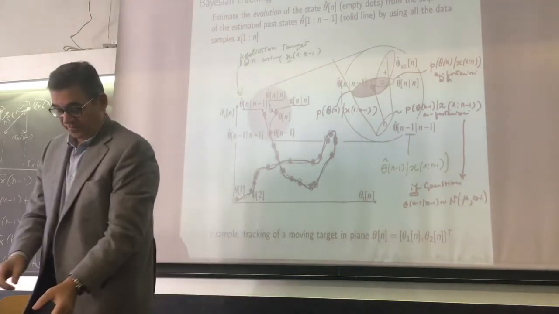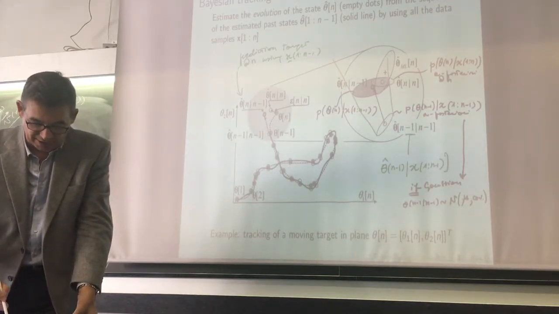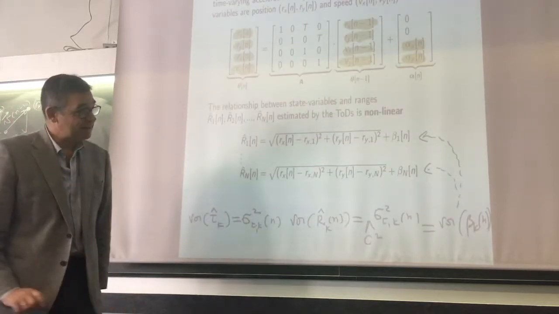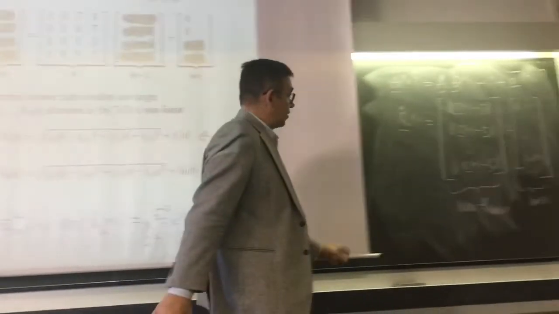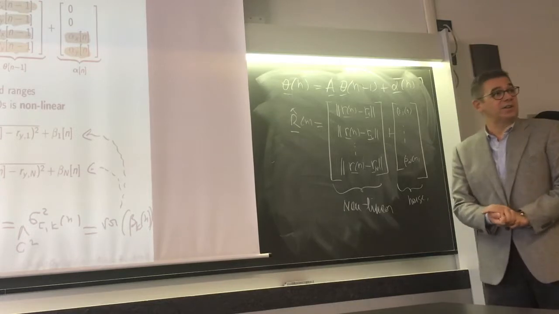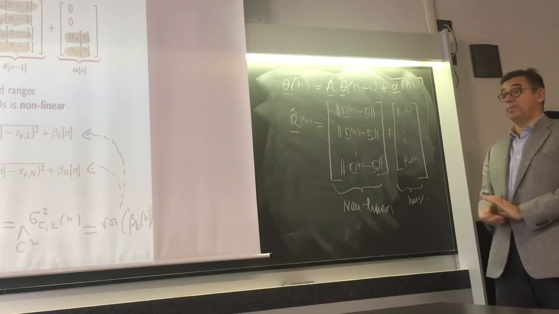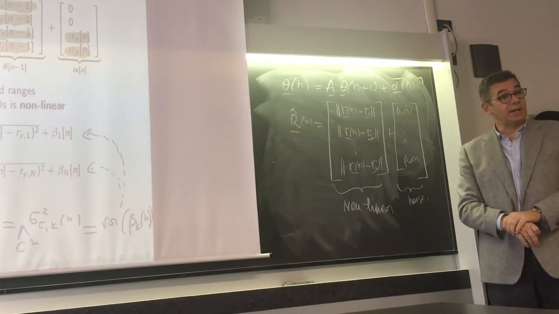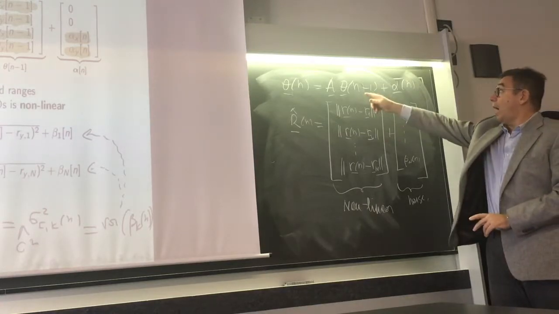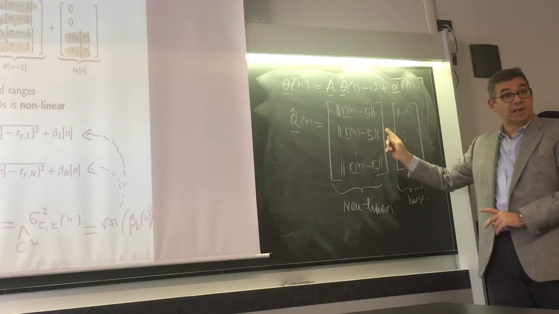Now, how to solve it? The way to solve it is by using the Kalman filter and linearizing it. So in other words, what I do is this. Since this equation is nonlinear, what I can do is locally linearize the relationship. This is general, in the sense that I can always try to linearize either the state evolution or the relationship between the state and the data.